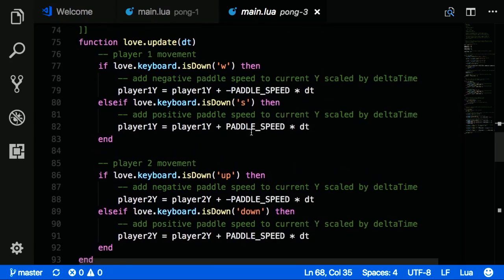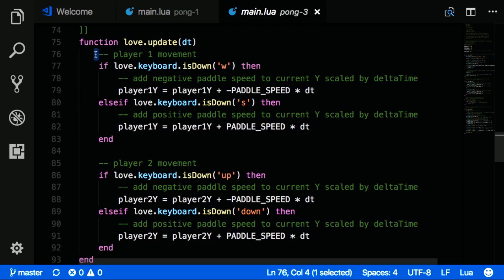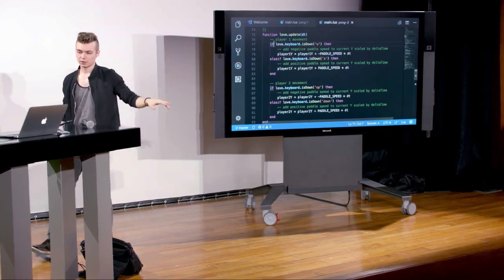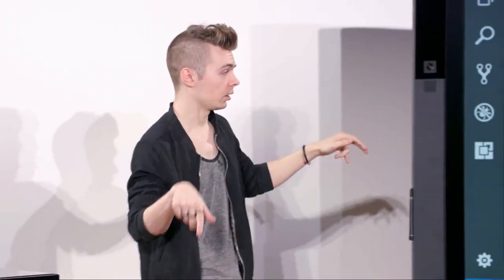And so in love.update, which is our first actual use of the update function on line 75, with the dt parameter that gets passed in. Remember that love2d will pass that in for us, but we need to define the behavior inside of it. We're using love.keyboard.isDown, and we're passing in the strings w and s for this first block. This first block here is player1's movement. So traditionally on computer, WASD is to move. In this example, we're going to allow ourselves to move both paddles. So we're going to use W and S for the left paddle and up or down for the right paddle.